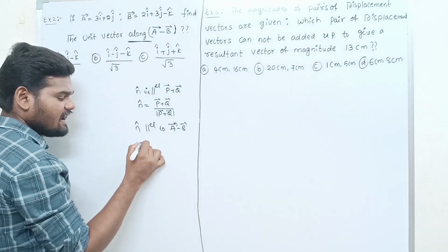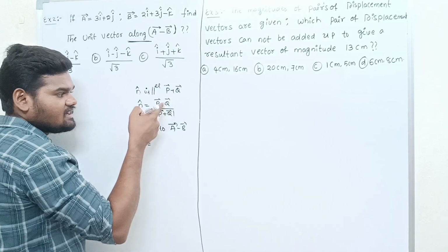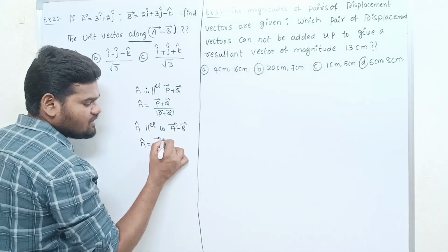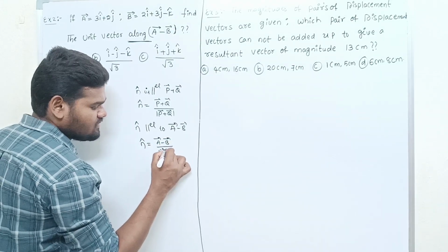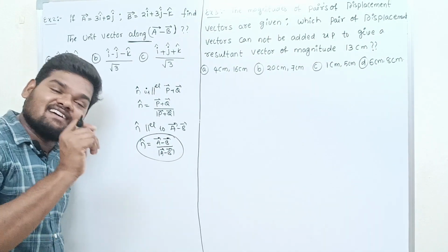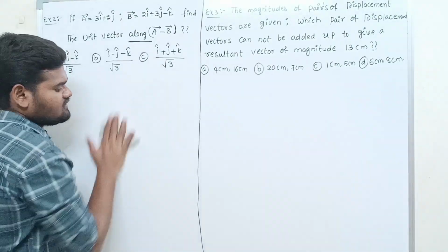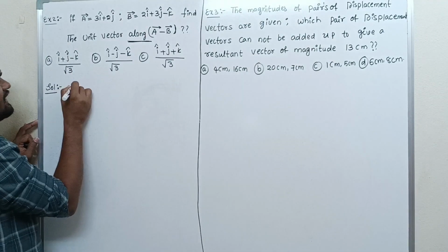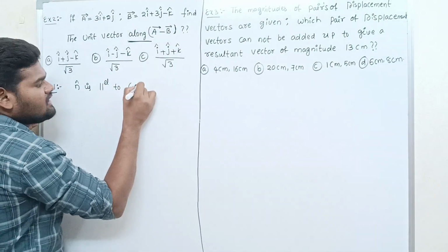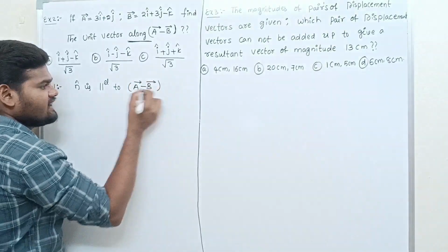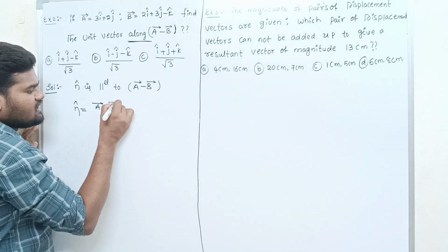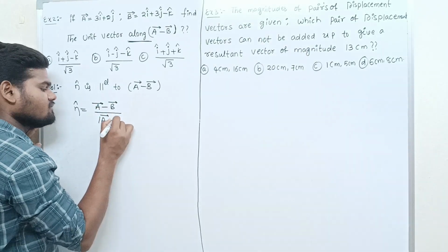So now the unit vector n cap is given by n cap is equal to, there plus was there, that is why we took plus terms. Here we have minus. Then we can write A bar minus B bar divided by magnitude of A bar minus B bar. If you substitute in this formula, you will get the answer. Any difficulty now? Right. So have a look. From this concept, it is clear that n cap is parallel to A bar minus B bar, the subtraction of the two vectors. Then what is the formula? n cap is equal to A bar minus B bar divided by magnitude of A bar minus B bar.